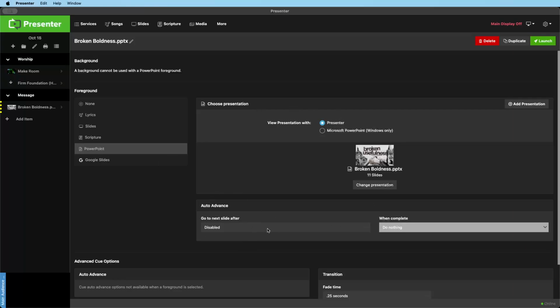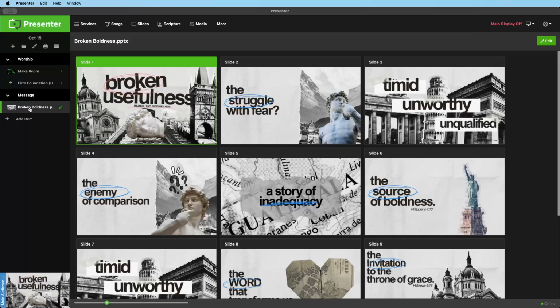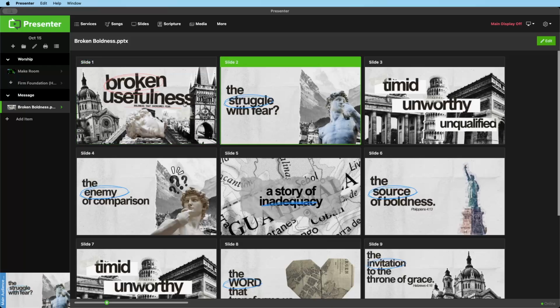Keep all of this the same. Don't touch anything. When you add the PowerPoint in there, all you have to do is go back here, press it, and then all of your slides are listed in there. You'll see lower left screen right here, this is a preview of what it's going to show. And then when you click it, this will go to the screen of your choice.